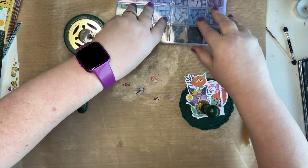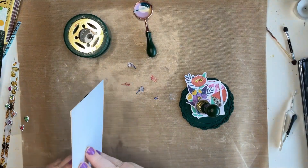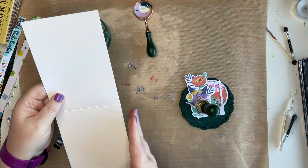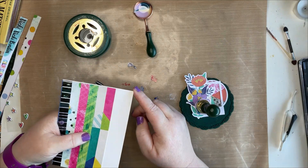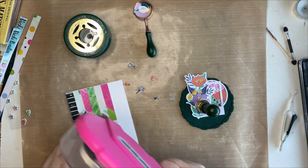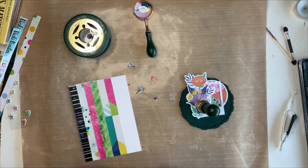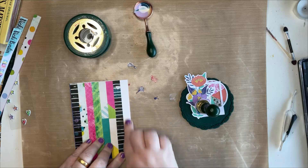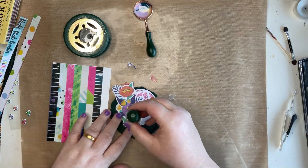So whilst that's setting, we're going to do the card base. For the base I've got card - basically cut an A4 piece of card in half along the short edge and then scored it, so it's 14.8 centimeters by 10.5 centimeters. I'm then using Vicki Boutin Color Study branding strips - scraps of papers cut to the same width as the branding strips, a half inch, just out of my scraps bag from this collection. I'm purposefully not going all the way to the end of the card - I want that white strip at the end.